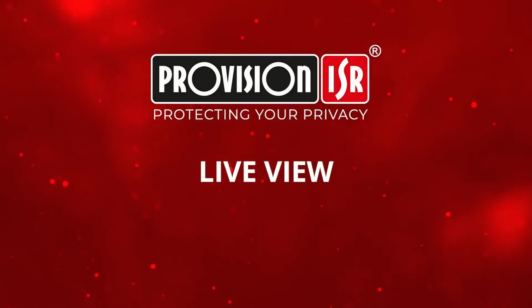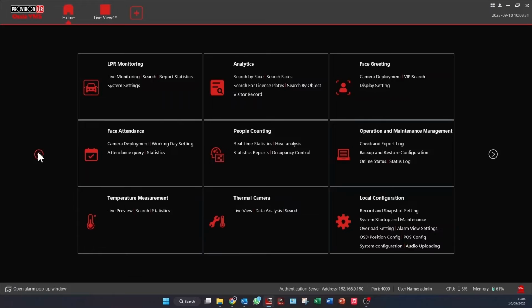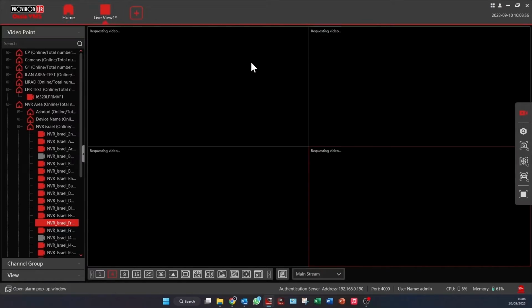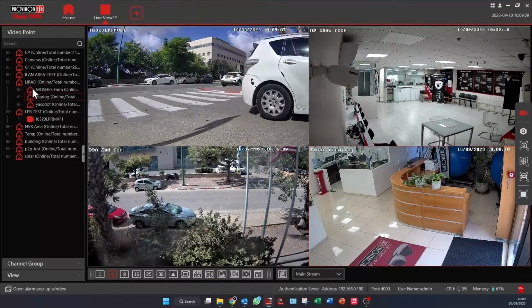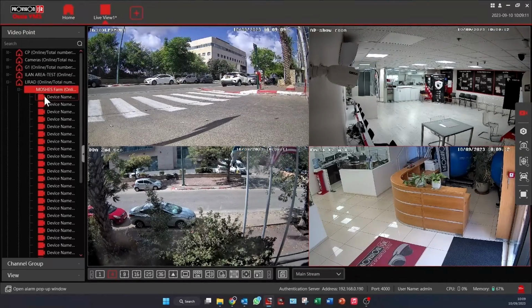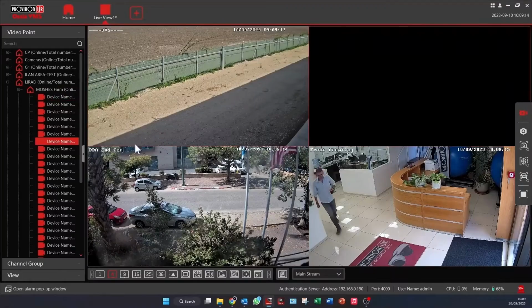Now let's explore the Live View page and some of its functionalities. You have the flexibility to drag and drop cameras or NVRs from any video point regardless of their site location.